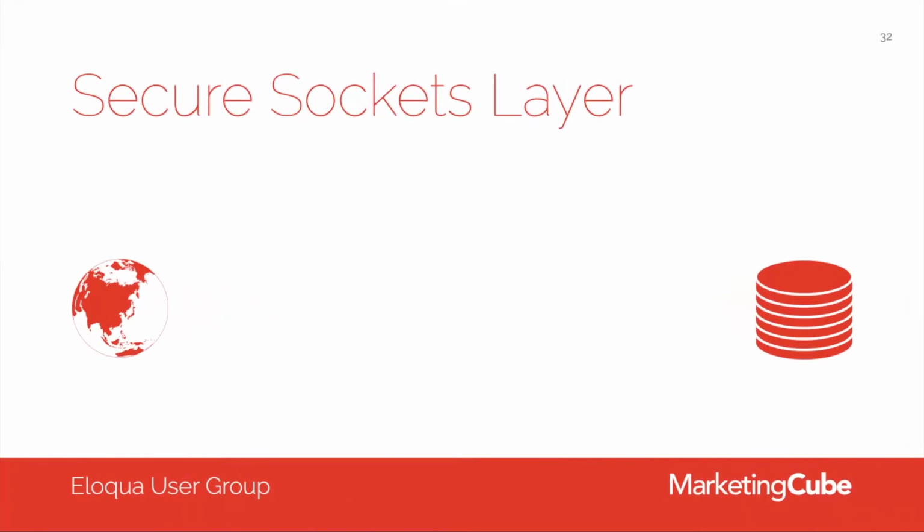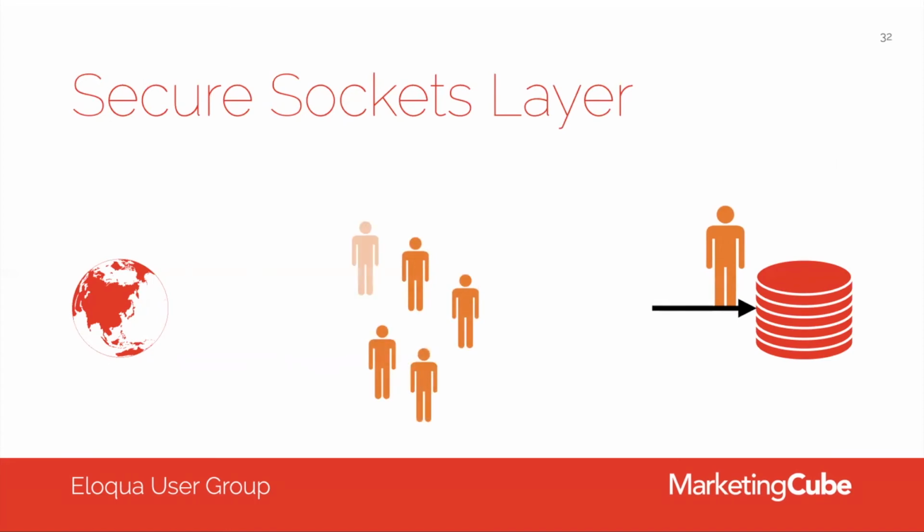But to help you understand a little bit about the basics, right? If we have someone on the internet on the left and your database over on the right-hand side, then someone fills in a form and that information is transferred through the internet to your database. But the problem is there can be bad people along the way, and those bad people can rip data out of forms or rip credit card details out of form submissions.